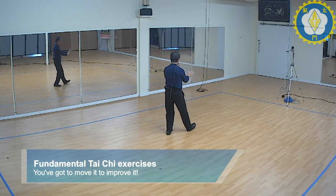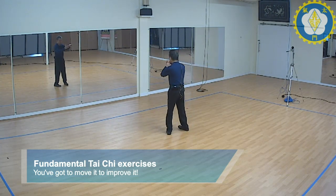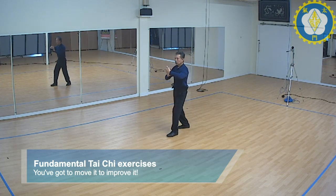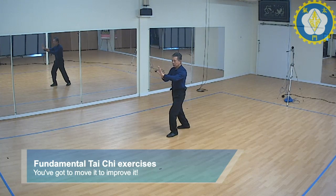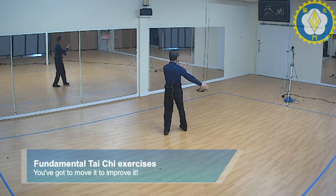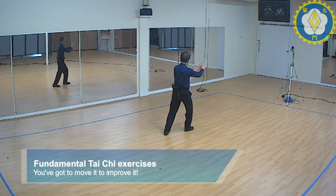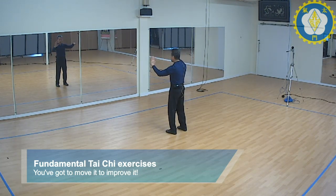Right side grasp the sparrow's tail. Hook your wrist. The hook wrist is setting up for the single whip, which is this hand position. But when we turn, here's that swapping of hands. So grasp the sparrow's tail is made up of 4 movements, and we switch over to the other side. It's vertical to horizontal, roll back or divert, and then you push. So that's made up of 4 movements.